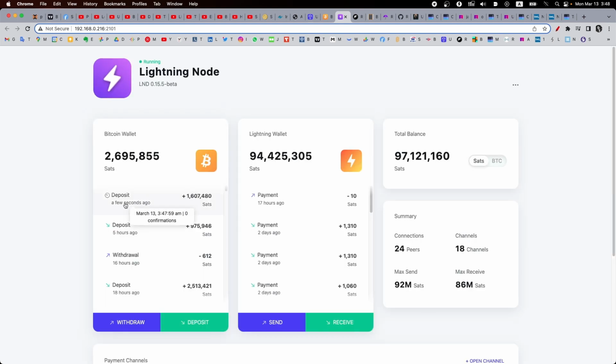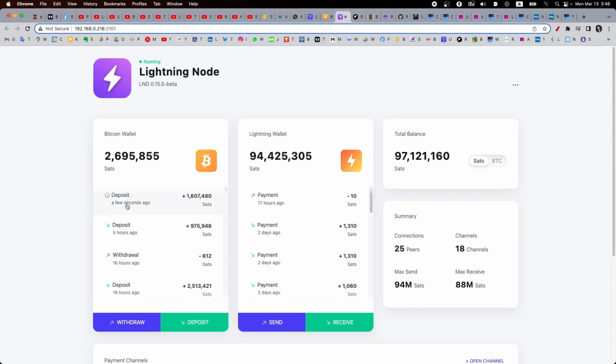So let's see... oh, there you go. Imagine if you didn't know how this worked, you would lose at least $345 in value in sats. Now this transaction is coming back to your on-chain wallet, and you successfully recover your sats.